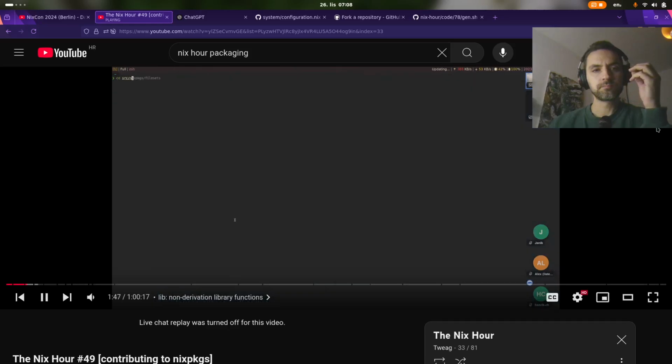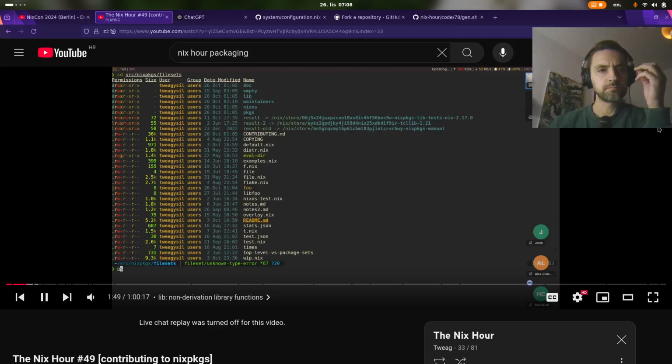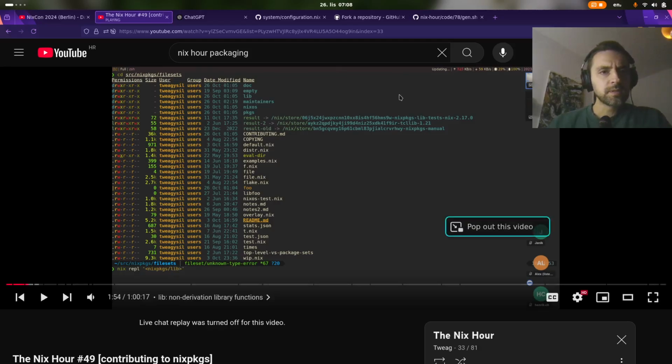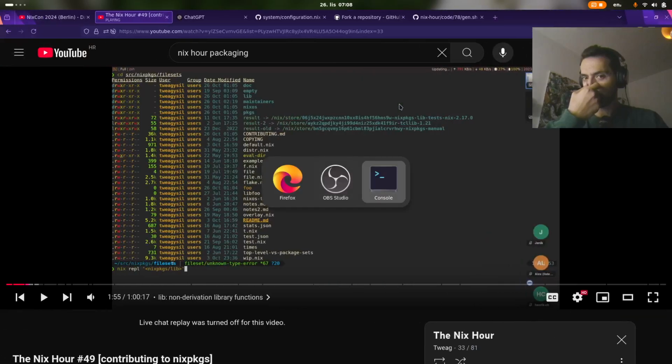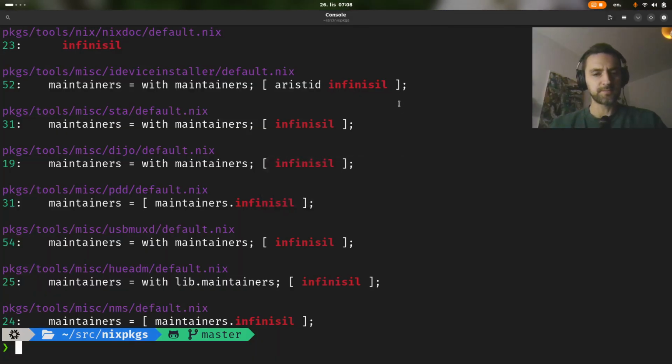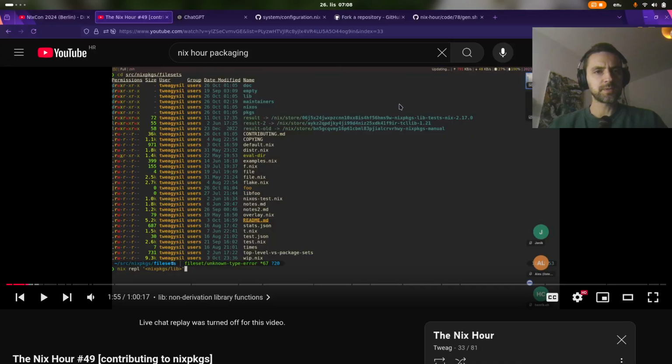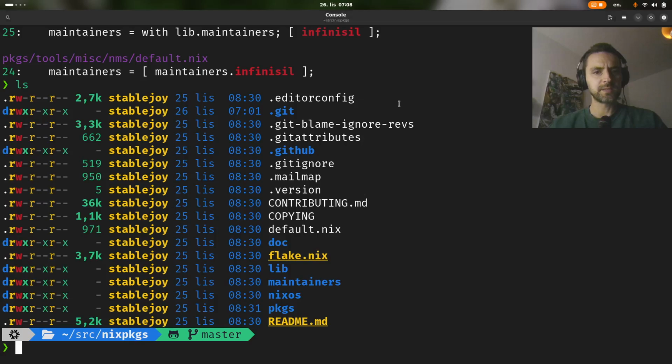So this includes things, I mean, everybody having used Nix before knows this. We can CD source Nix packages file sets, and import it like this. Oh, it goes into file sets. It goes into a lib. Source Nix packages file sets.